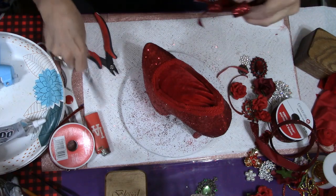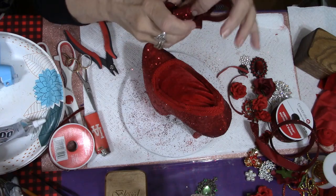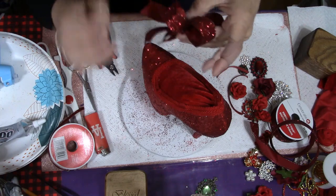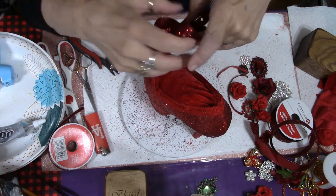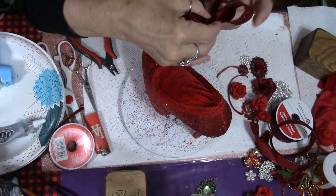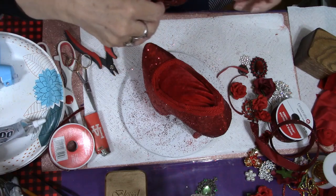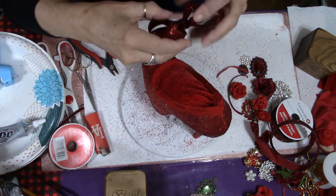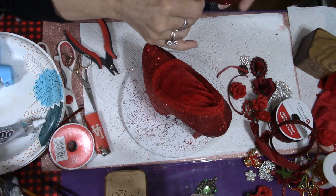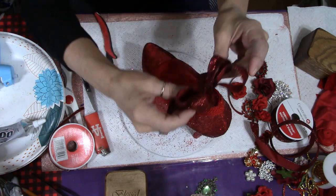And I will save those two pieces of ribbon to use in something else, because I really, really love that 3/16 ribbon. It makes the nicest embellishments, especially when you're working with tiny things like my foam birds. Oh my goodness, it makes great ribbons for my foam birds. In fact, I have a foam bird here sitting in front of me that I just realized is red, and I didn't use that ribbon on it, and I'm going to add a bow to that little bird with my ribbon.